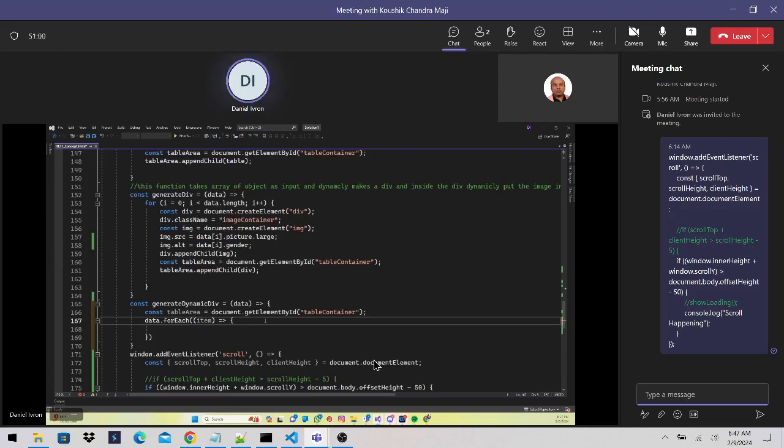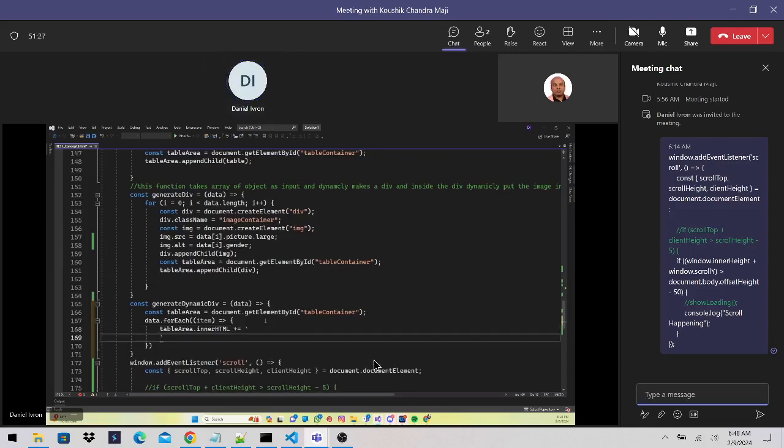In line number 168, write tableArea.innerHTML plus equal to, then you put a backtick, and hit enter, some more enters.